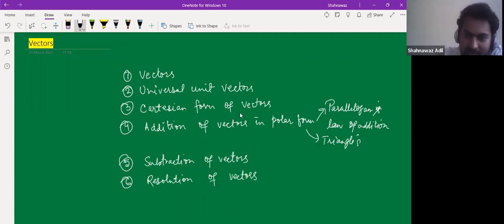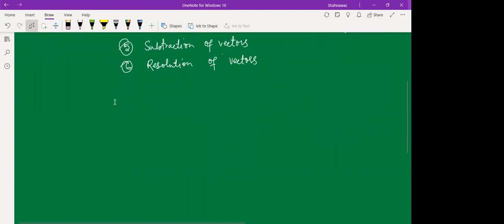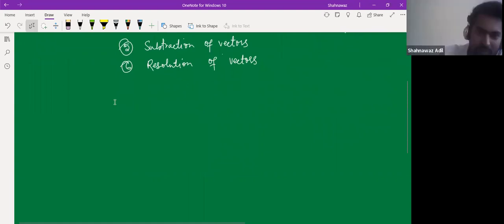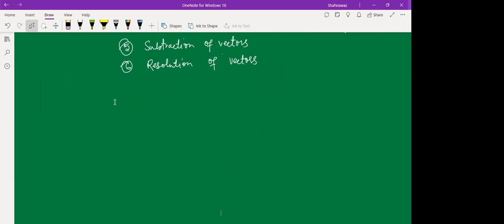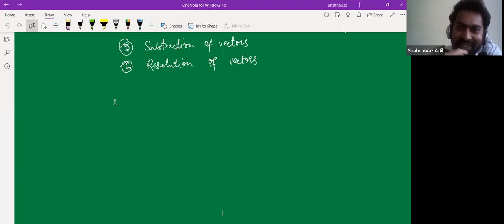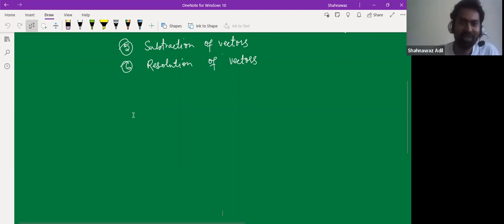So first, what is a vector quantity? We already did vectors in our last class. Okay, so let's revise that again here. Is that a problem for you? No, sir. Okay, so you will have your revision of vectors. This vector and calculus are very important. So it is very important. Okay, so let's revise that.